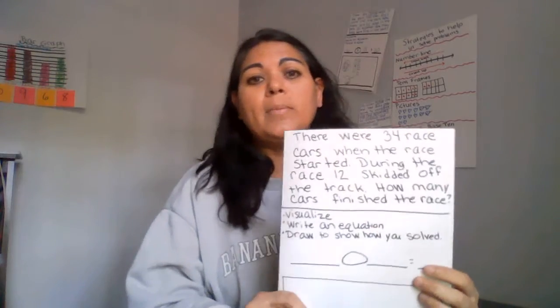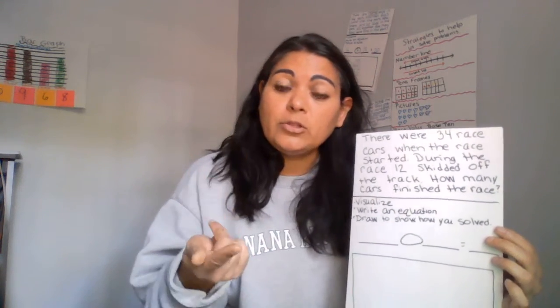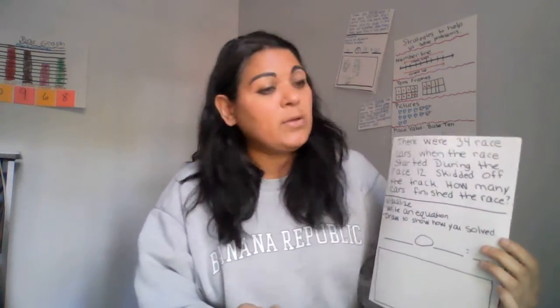So let's think back. We're going to continue to see word problems that do not have a known amount, or we also call that an unknown value. As we're reading our stories today, we're going to continue to visualize, write an equation that matches what we hear in our story, and then draw a picture to represent what we heard. Okay, let's take a look at our first story problem. If you have something to write with, if you have a math buddy next to you, that would be great. Again, if you don't have anything to write with, use your finger and work these out with me. Okay, let's get started.